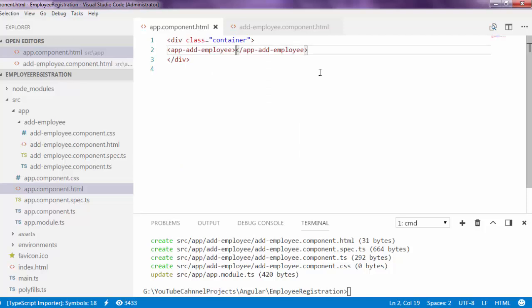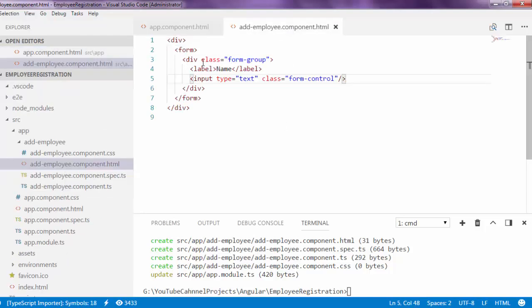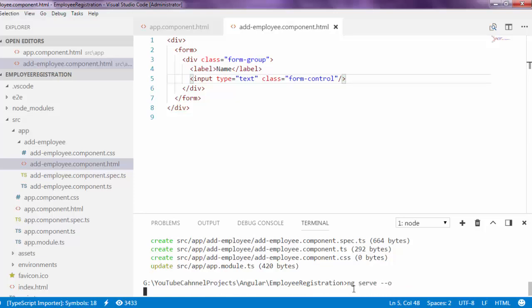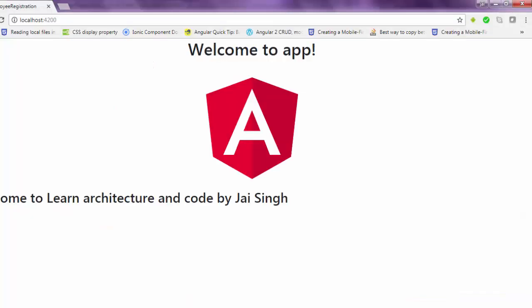This is the selector for the component, and if you run this, you can see that you have designed it by using Bootstrap. So run ng serve -o, and you will see that it is running successfully.